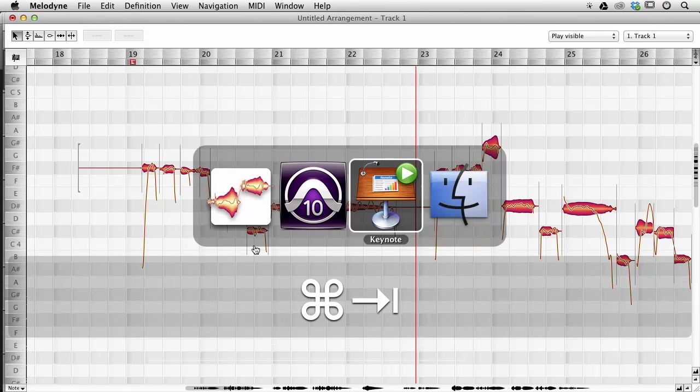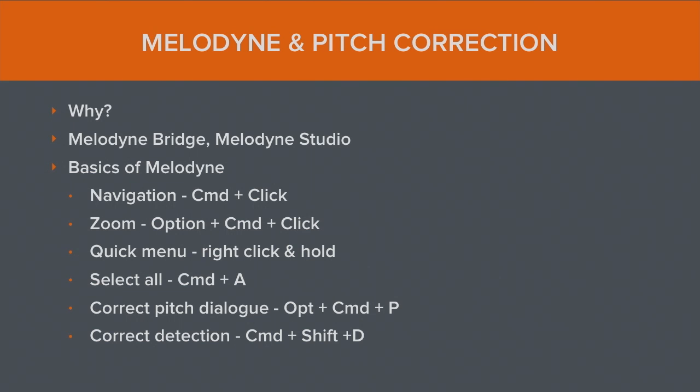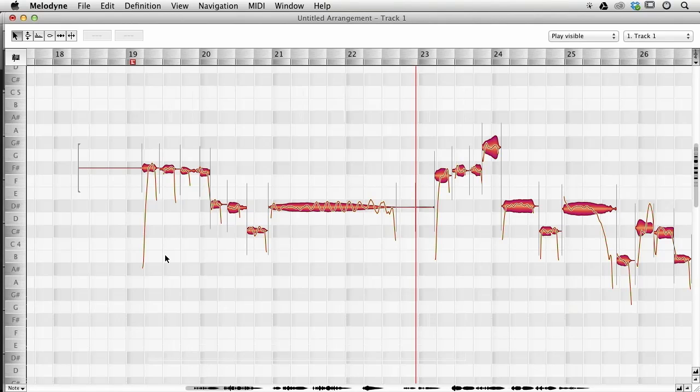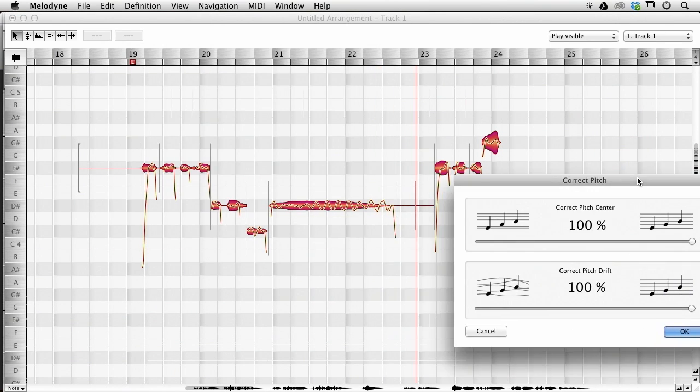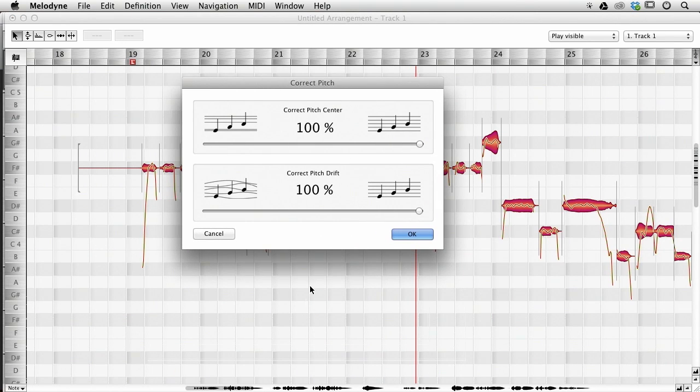Okay, so let's go back to the shortcuts. What we want to bring up is the correct pitch dialog, which is Option Command P. What that does is I just hit Control A first, selected all the audio in the song, and then automatically corrected everything.